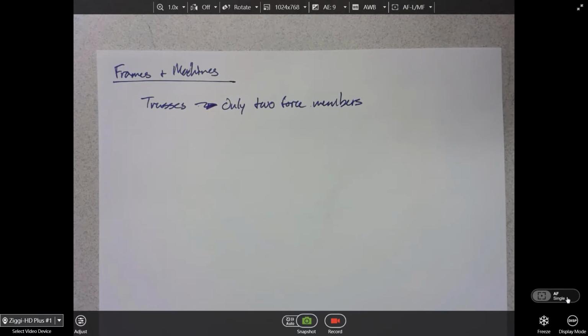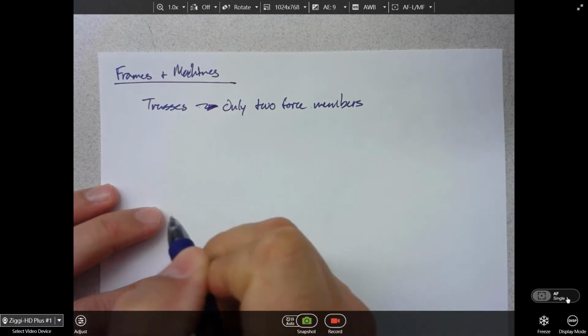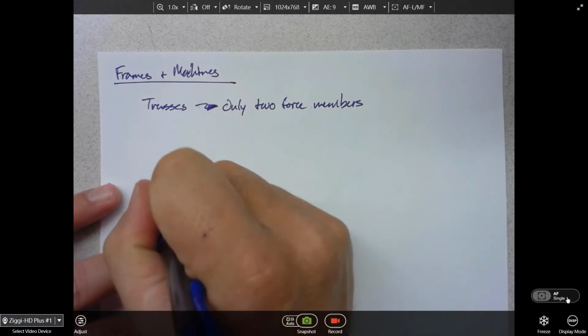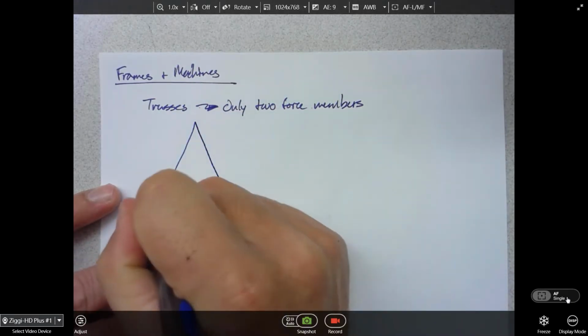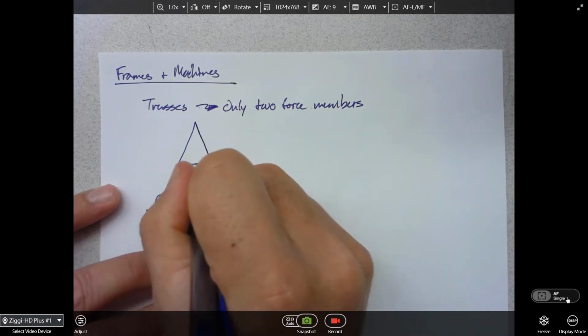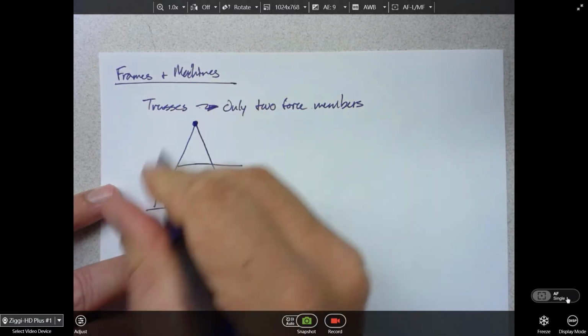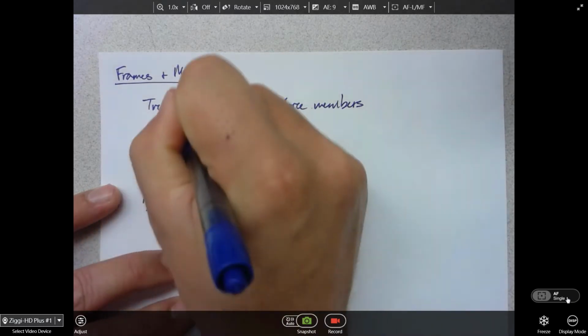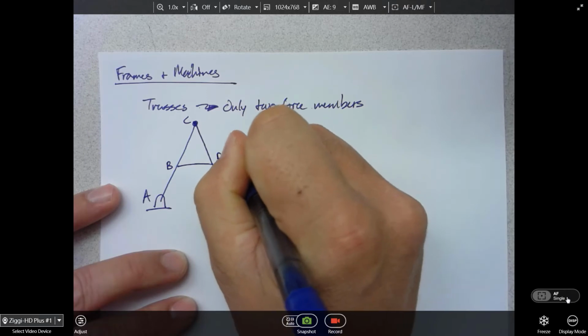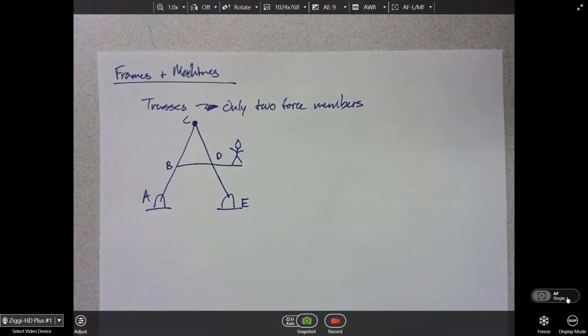And the trick to frames and machines is we need to draw really good free body diagrams. Okay? So the classic example of a frame would be something, and there's one in your notes, like this. Maybe we make an A frame. A, B, C, D, and E for me to stand on. Walk the plank, you filthy varmint, right?